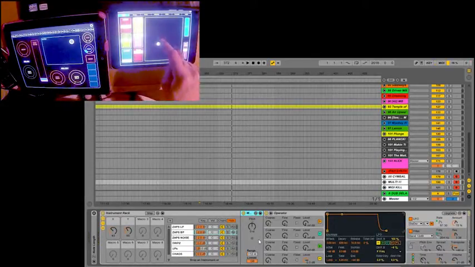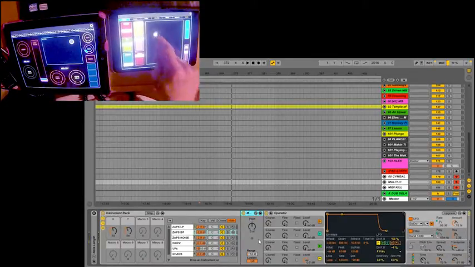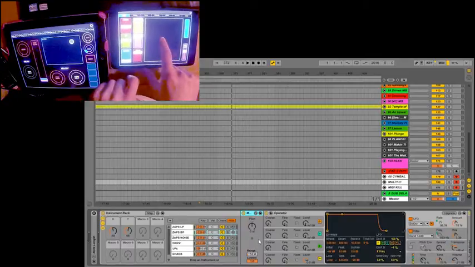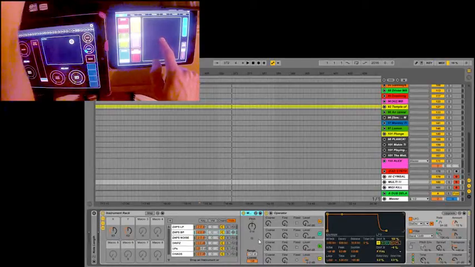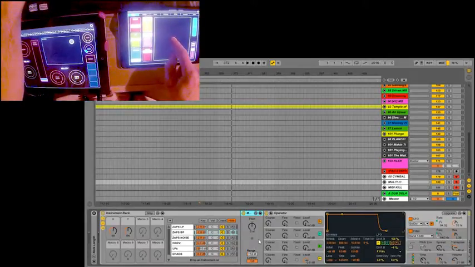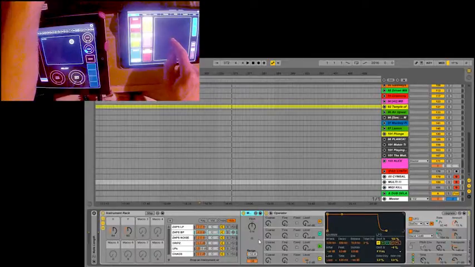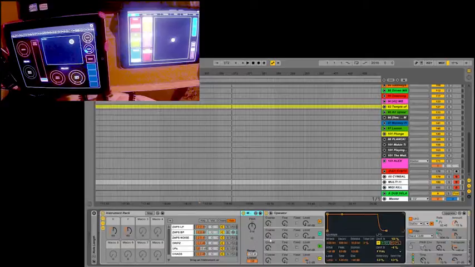So when I touch here, I have the touch, not the X and the Y, but the actual touch set up so that it is sending a note, and it's the same note for each of the different synths. But because I don't want them all to be playing the note, before the MIDI gets into the synth here, I have this, it's almost like a MIDI gate.